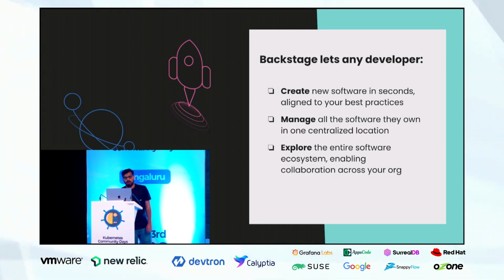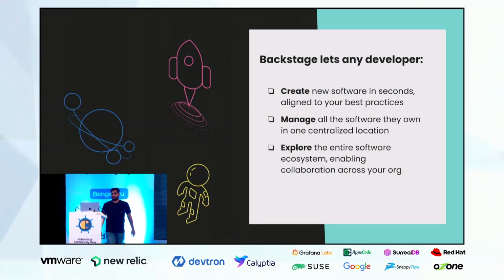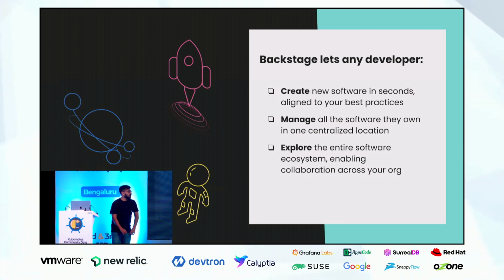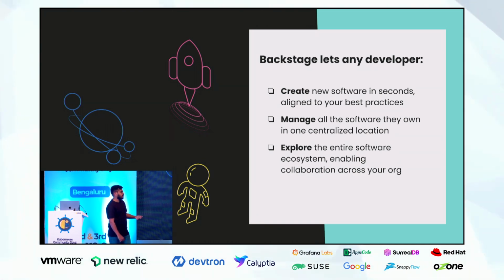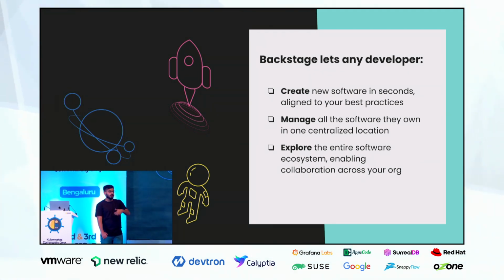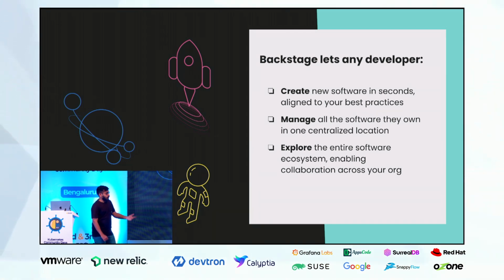Okay. Of all the features that we saw, the majority of what Backstage does is help you create, which I talked about through software templates, aligned to your engineering best practices. That is very important for your managers, to ensure your team is following them. And it lets you manage all the systems in a centralized location, which you saw in the software catalog, and explore.